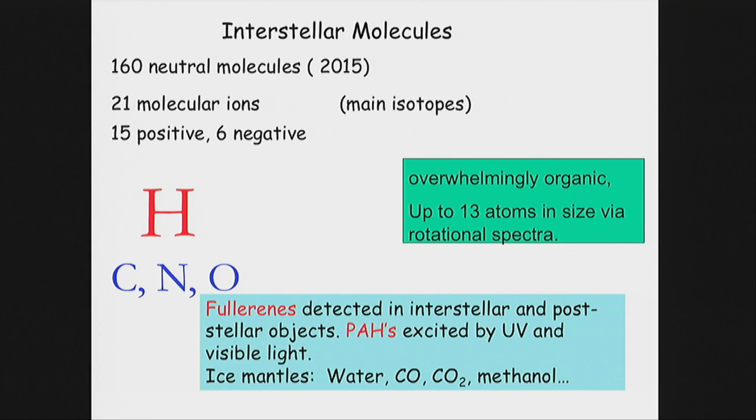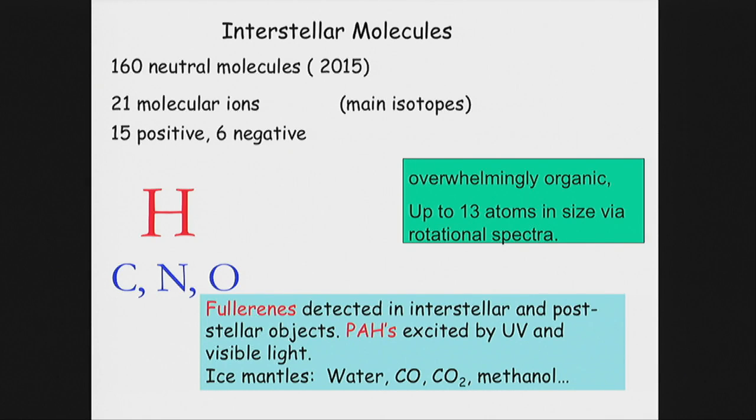The dominant elements in the interstellar medium, of course, are hydrogen and then carbon, nitrogen, and oxygen. And that essentially is a recipe for organic chemistry, if not biochemistry. And so not surprisingly, most of the molecules seen are organic in nature. I mean, they may be exotic, but they're not exotic in the sense that they don't contain carbon. So this is sometimes like the Earth, sometimes the molecules are quite different. Anyway, mostly by rotational spectra, that means loosely defined radio astronomy, molecules have been seen up to 13 atoms in size, although I think the one with 13 atoms may have some problems.